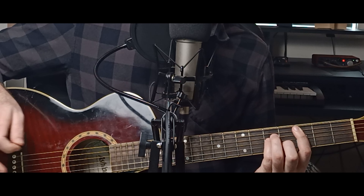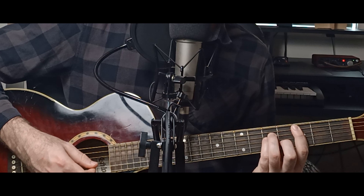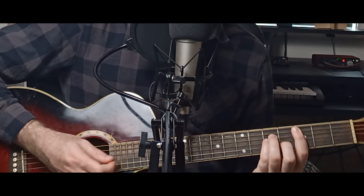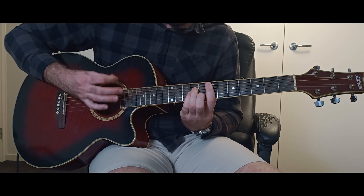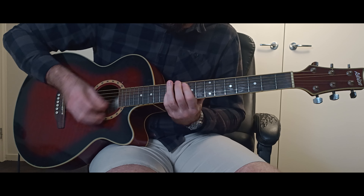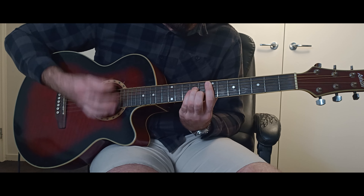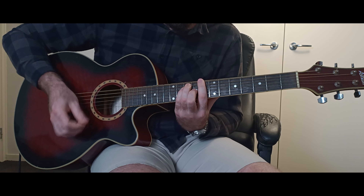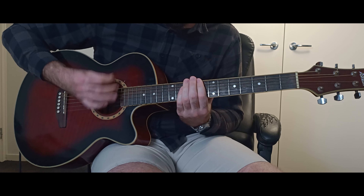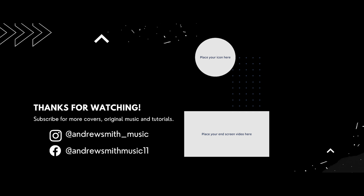To play the minor shape when the bar chord starts on the A string, bar the third fret with your first finger and then play an A minor shape with the rest of your fingers. Now you've got an understanding of bar chords — I recommend you watch this video over here where I go through seven different emotional guitar chords.